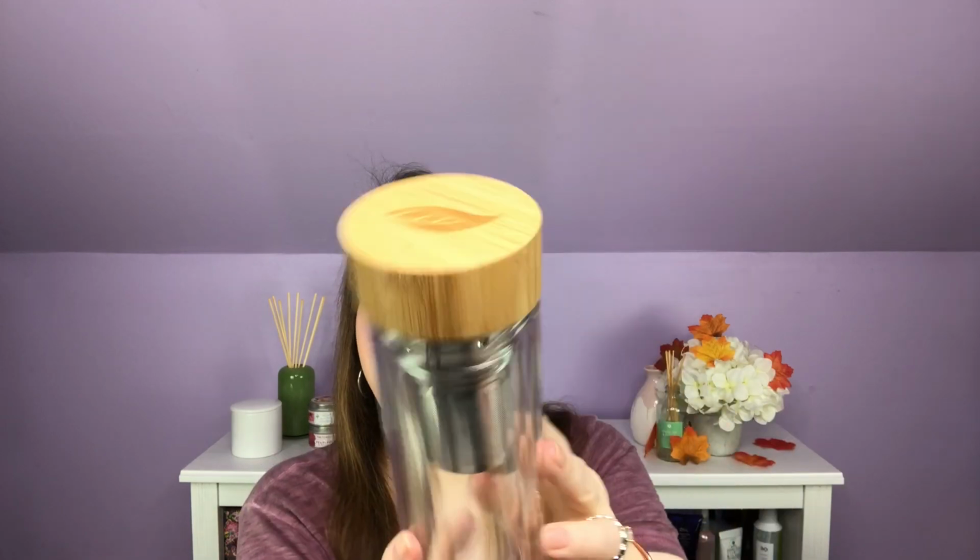You could use it for like fruits. You could put fruit in here and leave it in. I just knew this would get used at my house. It's a nice pretty leaf up top, and it says teas at the bottom. I think that's cute. Okay, well, let's read about it. This is Teas Tea Glass, a 3-in-1 tea and fruit tumbler. A convenient and easy way to brew.